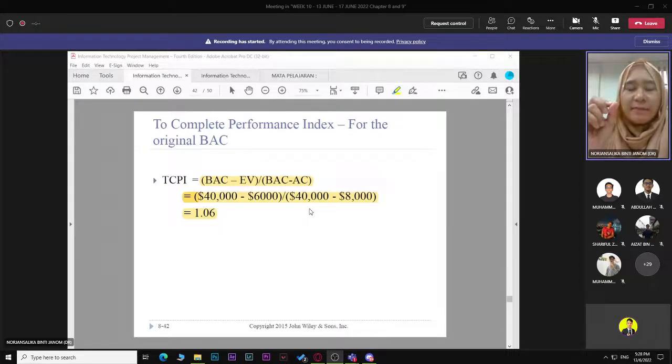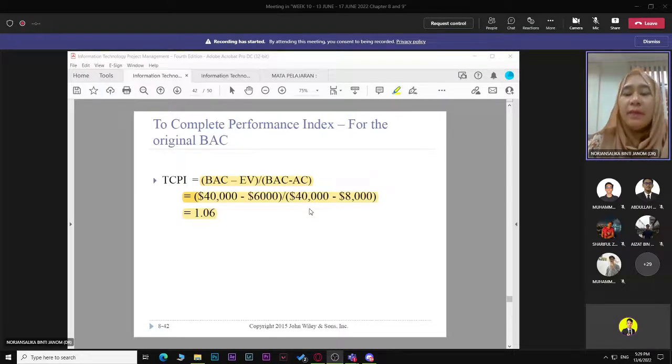Maknanya Haikal dekat month 5 tu kena divide accordingly. Possible tak kalau divide accordingly? Buat macam tadi, tapi dia ada additional 5,000 that will be included dekat you punya budget. 5,000 maknanya actual cost macam tadi tu, soalan tadi tu dia akan instead of 2,000 task 2. So task 2 example ada 5 bulan, ada tambah lagi instead of 2,000 ada tambah lagi 1,000. So 3,000. So whatever that value that you have in month 5 ni, the actual cost or whatever you got, awak kena tambah your calculation, tambah lagi 5,000 kat situ.